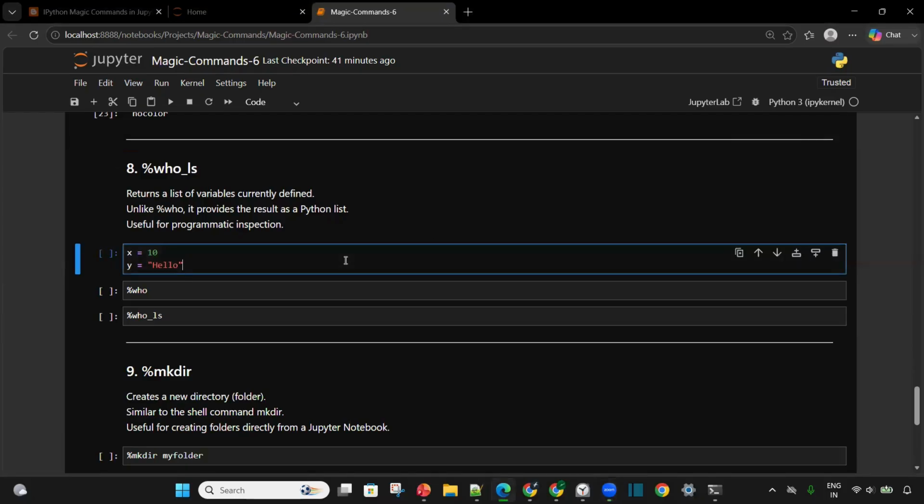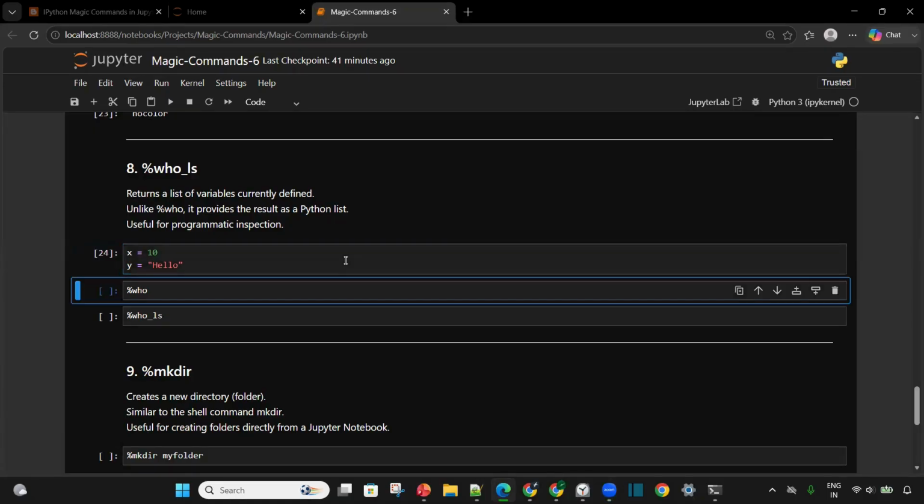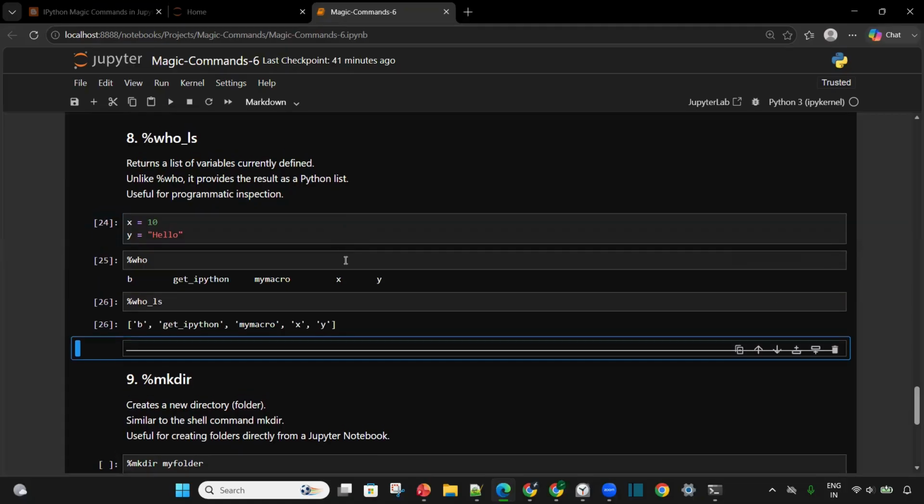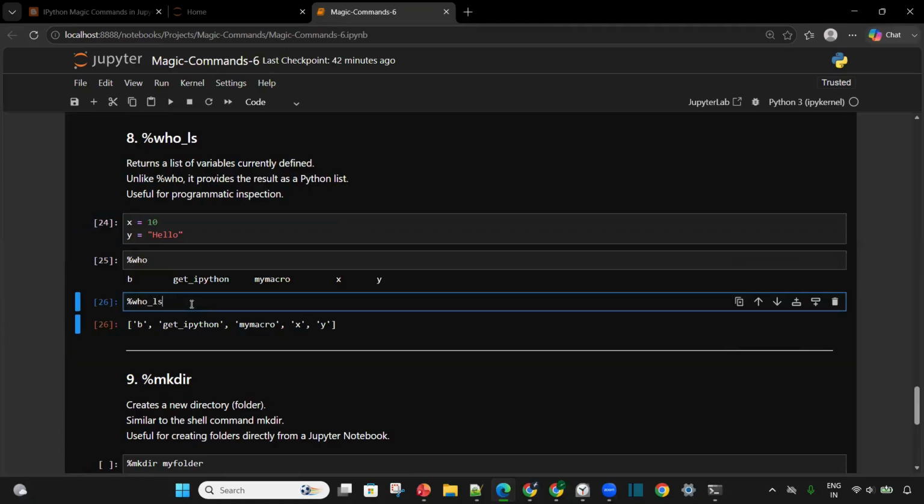I'm creating two variables, x equal to 10, y equal to hello. Let's run this. Now let me run the command %who and also the command %whos_ls. Okay, so you can see the difference. Both list the variables that are defined, but one just lists them and the other lists them in a list format. So the magic command %whos_ls returns the list of variables in a Python list format.